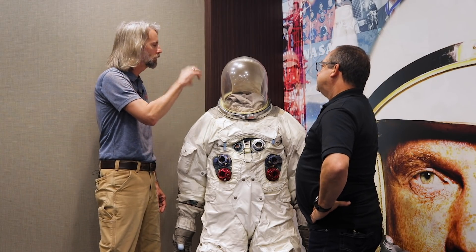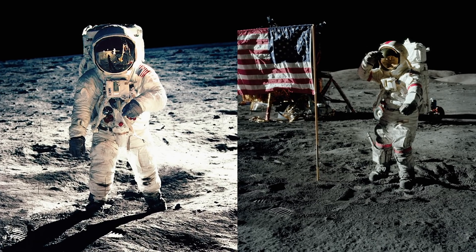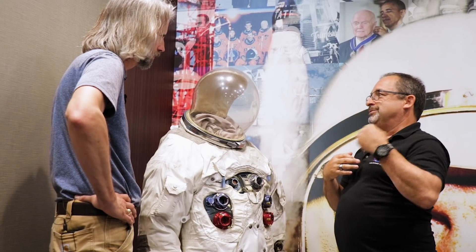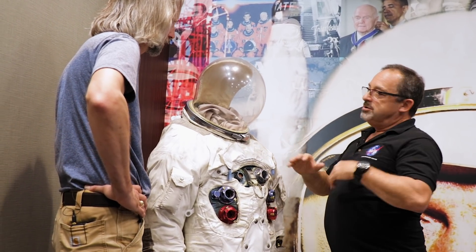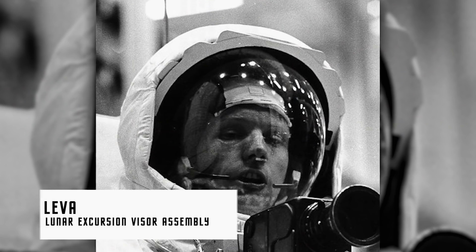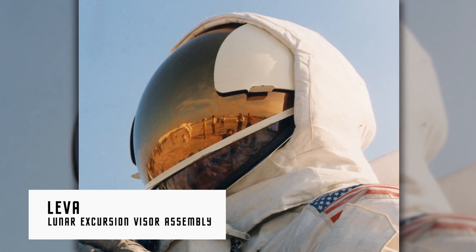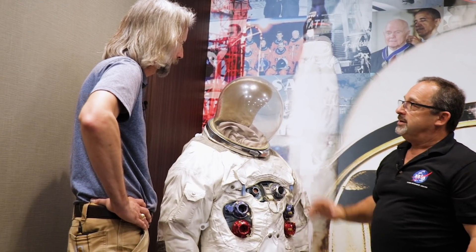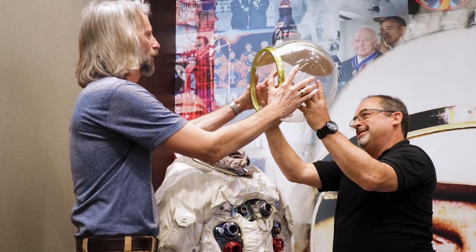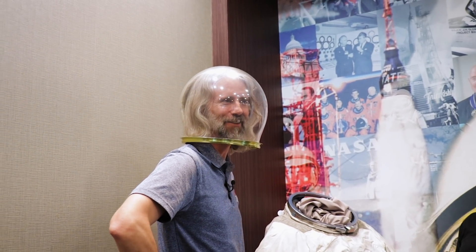On the helmet — this does not look like the helmet you see in all the photographs. A lot of people believe that big, beautiful helmet with the gold visor was the actual pressure helmet for the moon. It wasn't. You have this pressure bubble that keeps the astronaut breathing nice, breathable air. You don't want to take that out on the moon and risk tripping and breaking it. They called the Apollo outer helmet the LEVA — the Lunar Excursion Visor Assembly — a hard hat that went over this bubble and had a series of visors, including that gold visor that would lift. Can I try that on? Absolutely. Tilt it back and then back over your head — just like that. I love it!